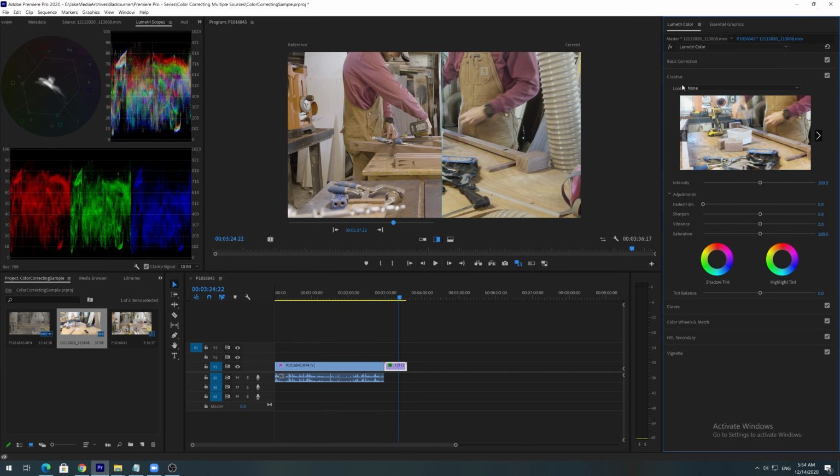And then we've got the creative panel. I'll talk a little bit more about the creative panel when we work on an adjustment layer next. But in creative, for look, that's your lookup table that allows you to do color grading, and we'll talk about color grading in a second. Intensity is just the intensity of it. Faded film allows you just to create this faded film look. I don't really generally ever use that, but you may want that.